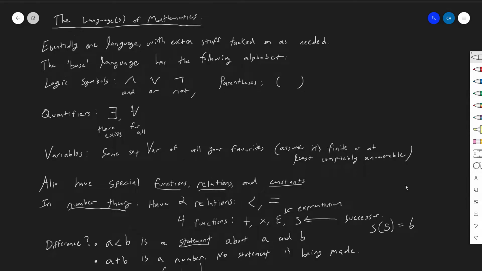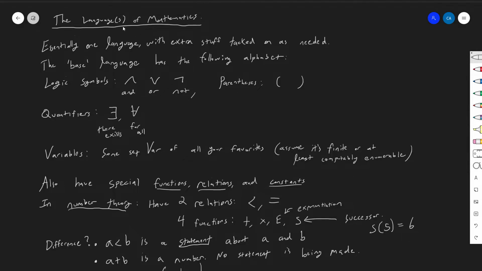Okay, so we just got finished talking about languages and formal grammars, and in this video we're going to be looking at a particular kind of language, which is the language of mathematics. This video is going to be concerned with the syntax of mathematics. There is no meaning to any of the symbols that we're going to write down. We're just going to talk about the writing of them down. That's kind of the point of today.